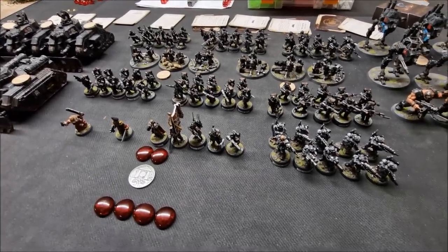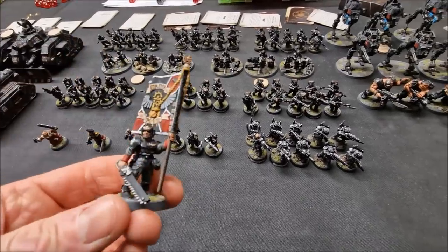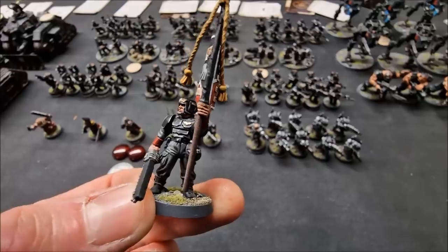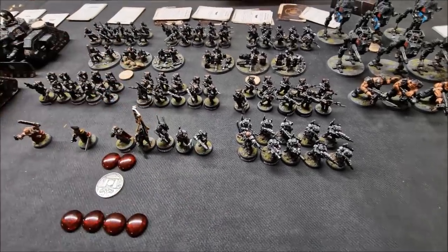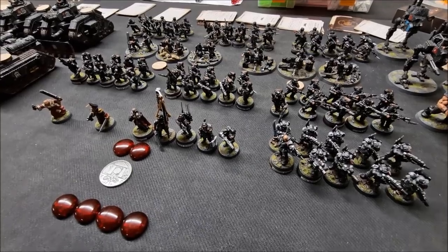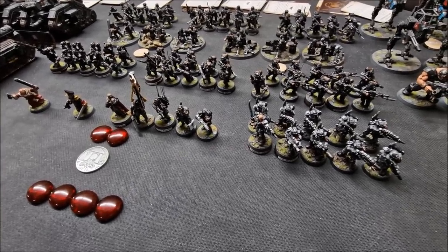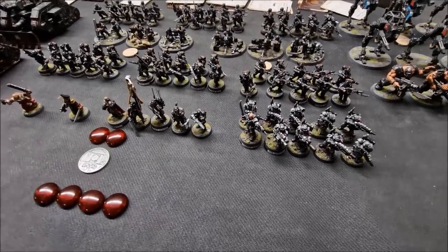And then we have a regimental banner. He holds the banner of Cadia. This is a pre-fall of Cadia army. It's not the new Astra Militarum models. I still love the old models. And then we have a Voxcaster, and operating the Voxcaster is George Wetter. Then we have a medic, and a melter gun in that command squad there. I thought I'd try them out.